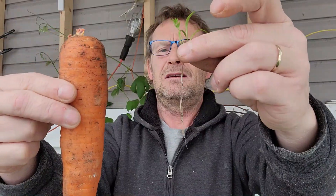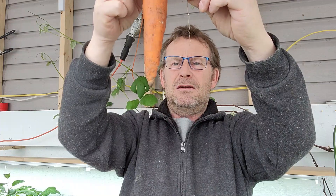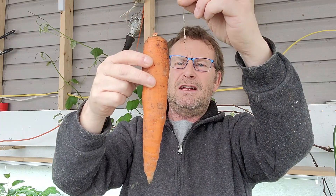The biggest thing you're going to need to know is soil. Carrots need a loose, nutritious soil. Two of these came from the exact same seed. That carrot needs to be able to push its way down into the soil — there can't be any obstructions like rocks or sticks. So you're going to need a nice loose soil. If you're just starting out, chances are you don't have any.